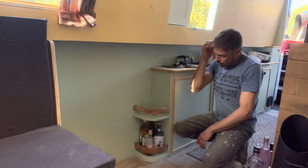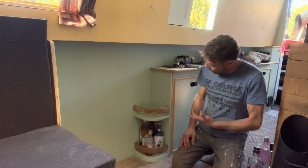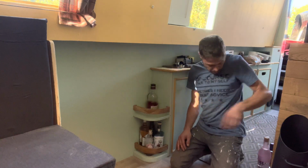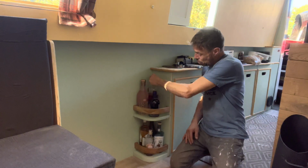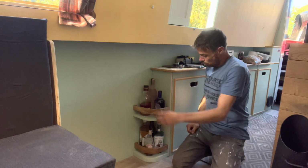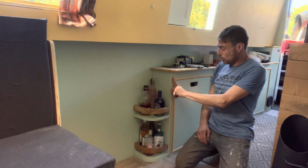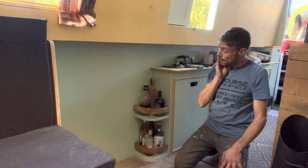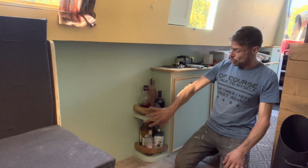Right, this is all but done now. The only problem is that glasses, obviously by being see-through, you can't really see them at all. They don't stand out at all. So I'm wondering now whether I should use this shelf for more booze, like nice looking bottles or something. That might work. Yeah, anyway, I'll see. I've just got to finish this. I've got to put some more of this bit on there. I've got to buy some more of that, but I need some more for the bathroom anyway. So I'll go out sometime over the weekend and get that. But yeah, I'm well chuffed how this has come out. It's finished it off really nicely.